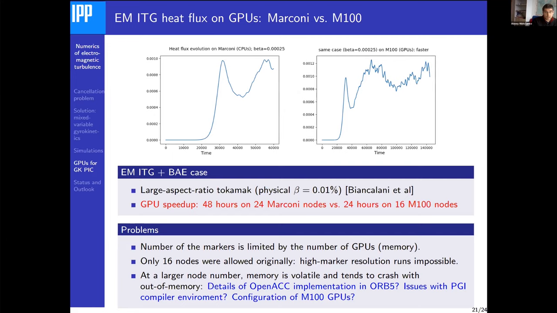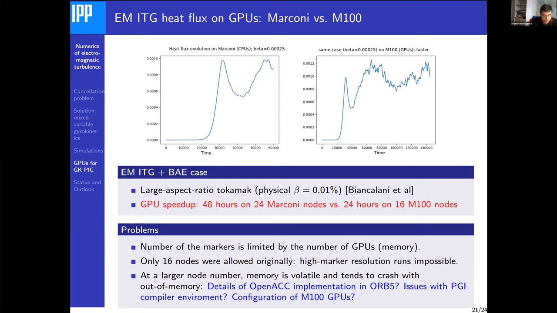And we needed 24 hours on 16 M100 nodes to get much further, a factor of, well, not three, but 150,000 time steps. So this is not very accurate, this is just a kind of emotional comparison. If you run on one machine and you need several restarts and some queuing, and you get to a certain point, and then you start the same simulation on another machine and you get much further, much quicker, without these queuing issues, which can be problematic. This is, of course, a big difference from a practical point of view.